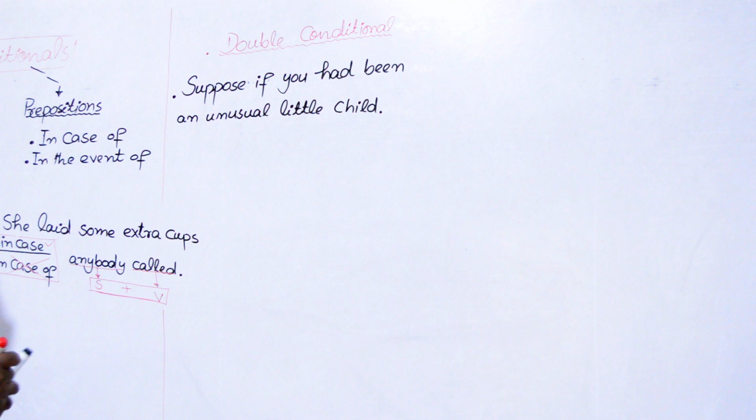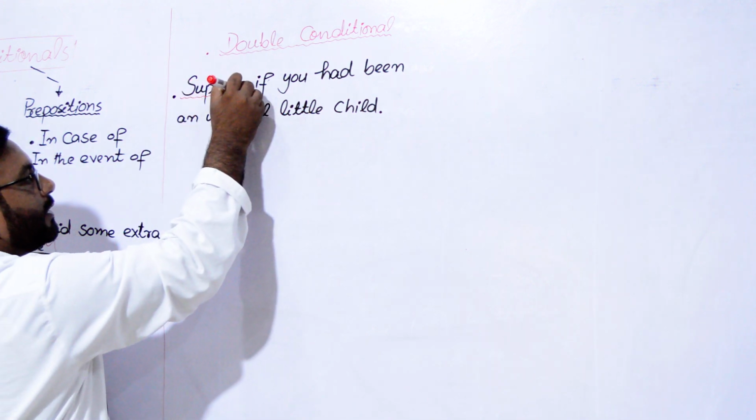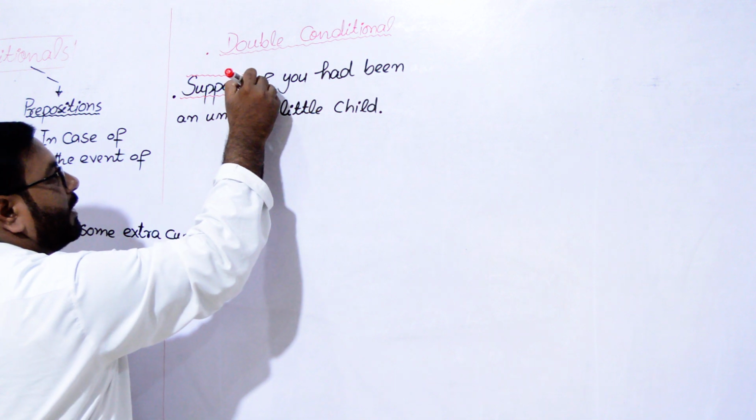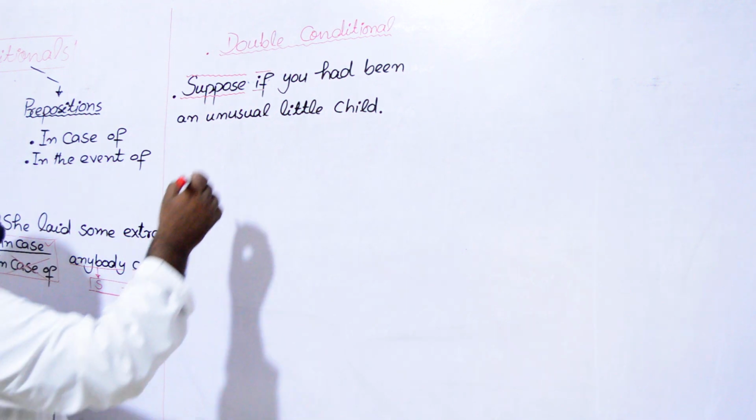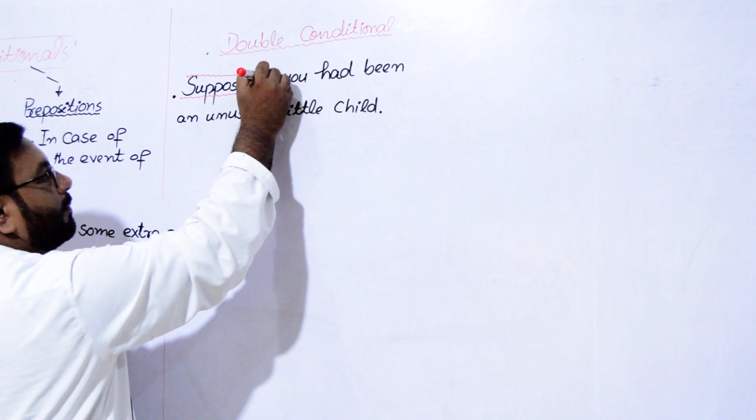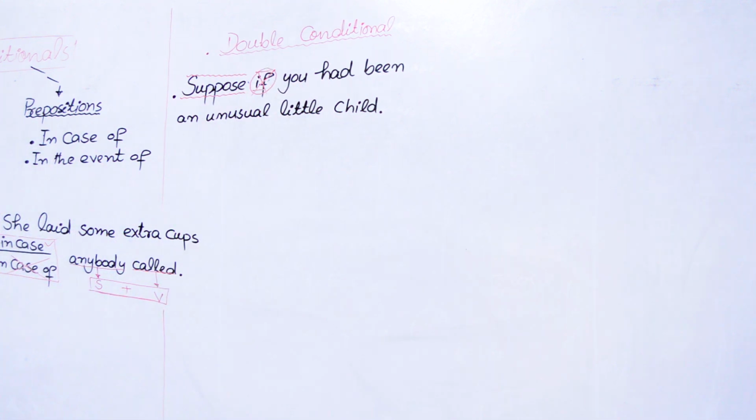What happens here is, we have in the beginning of a sentence suppose, and we have this if. Suppose or supposing, they can follow that. Provide or providing, they can follow that. All of these are conditional conjunctions. We have if, we have suppose, both are conditional conjunctions. So using a double conditional is wrong. One of them must be incorrect. This is called the use of double conditional in conditional sentences.